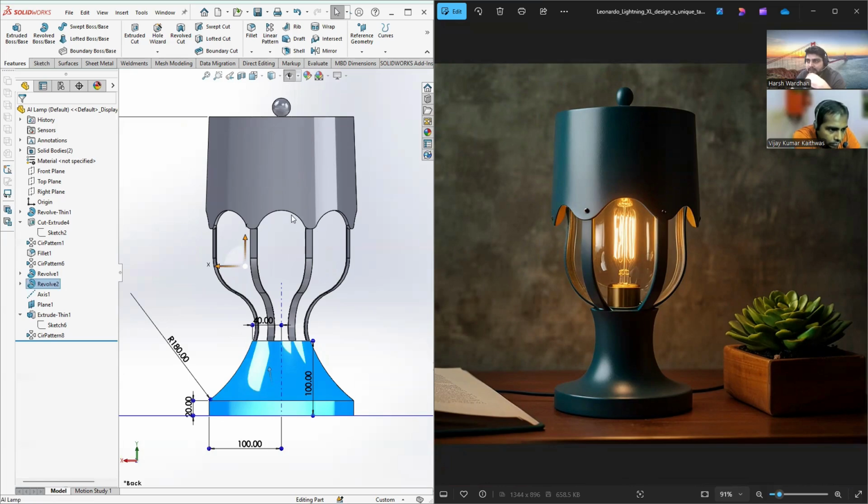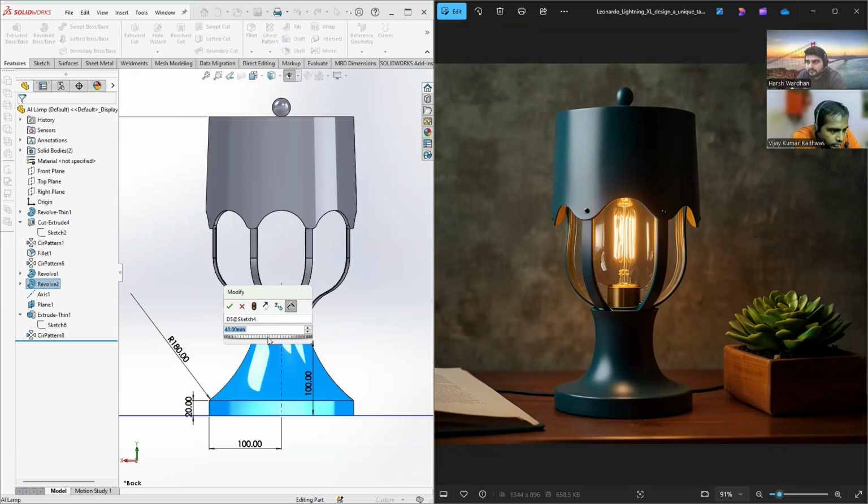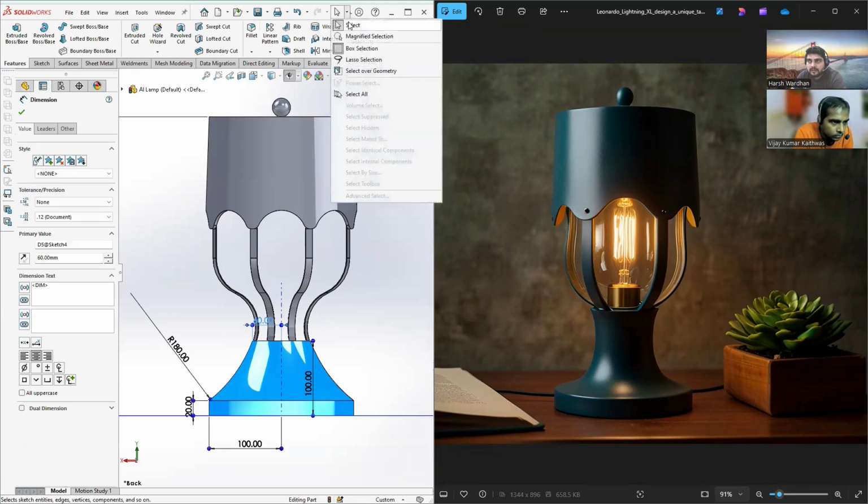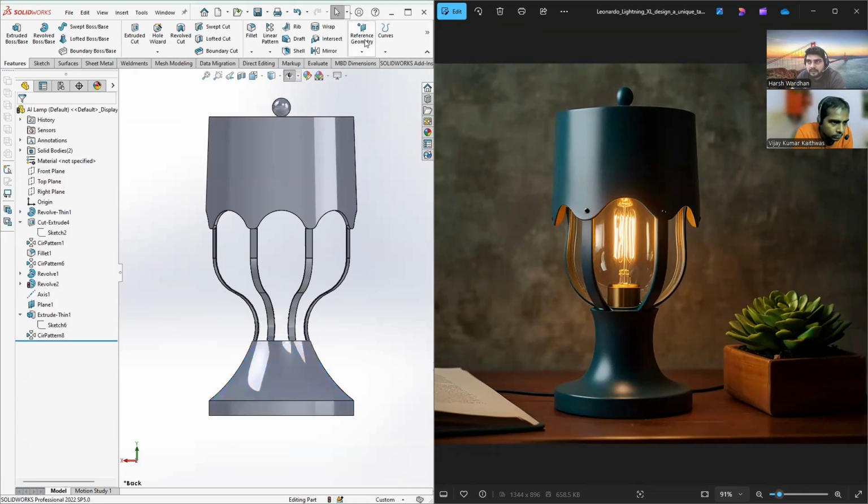I think we need to remove that bottom radius. Let me try. If I increase it to say 60, how will it look?